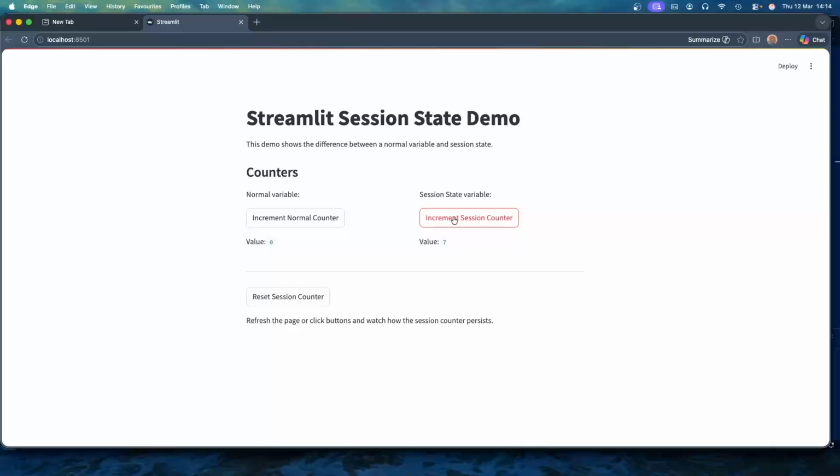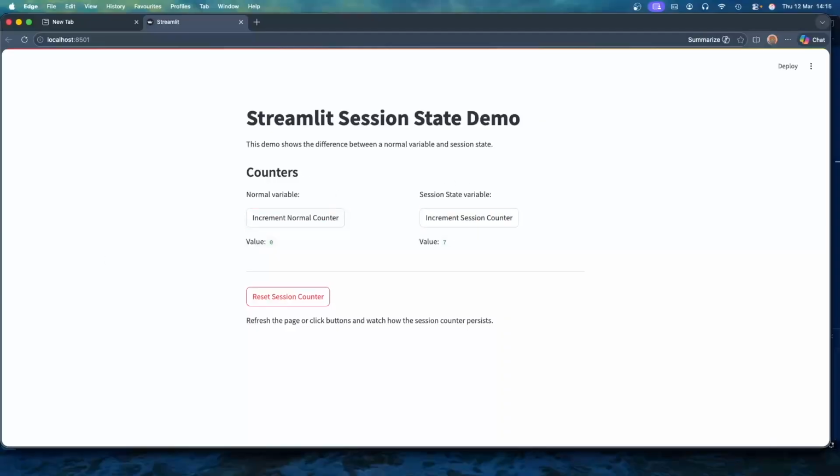The difference is that this one is just a normal variable, so there's no session state being applied here. In this one, it's applying the session state. So it's remembering and considering the last value that this has. When it became 1, the page knew that it was 1. Then it said, okay, if I increment it now, I know it's going to become a value of 2. And it keeps doing that and continues on like that. That is a basic idea of session state: you maintain the values that you've input.